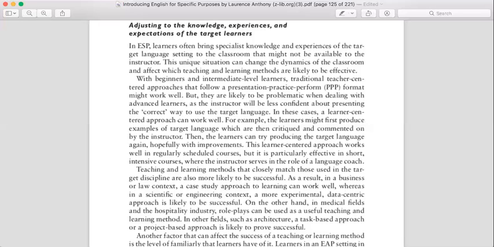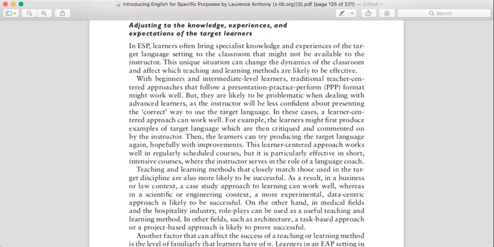But this does not happen when it comes to a foreign context. When it comes to the European context, or the American context, because there the teaching and learning is student centered. As in the previous semester also we saw, in the movement of these methods, the methods actually moved from teacher centered to student centered, and finally when we reached the communicative language approach, it was thoroughly a student centered approach.